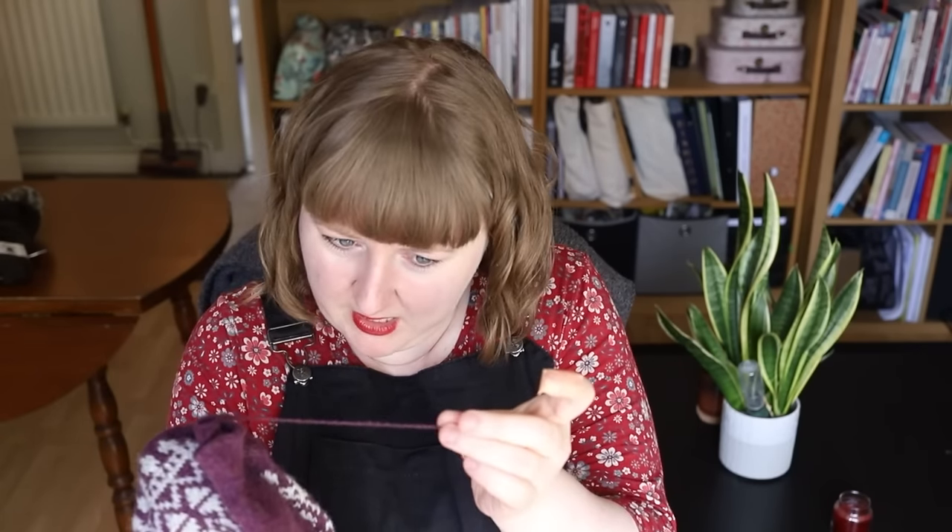It's on kind of the perfect fingering weight — neither sport nor light fingering weight leaning. I think it's worsted spun, so it's quite like straight, not very fuzzy or airy, but still a bit hairy. It could possibly be woolen spun with three very thin plies. It's quite a smooth yarn, a little bit less rustic. Don't quote me on that, but it's quite possibly woolen spun three plies — it's kind of hard to get information about that sometimes.